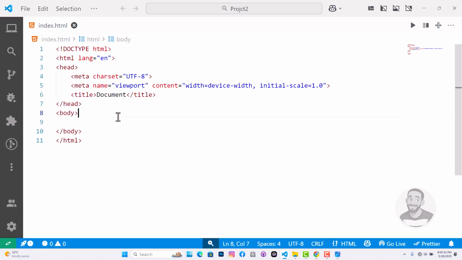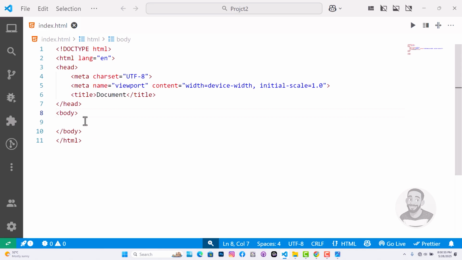Then we have the meta name, the viewport. This very viewport makes the website responsive on mobile. It sets the width of the site to match the screen. Okay, so anytime you see the viewport, that is what makes your site responsive, allowing your site to fit well on all screens. Okay, all right. So let's continue to the work now.